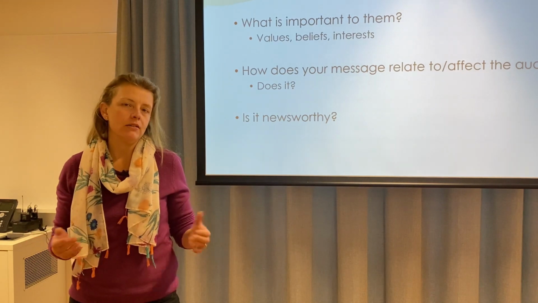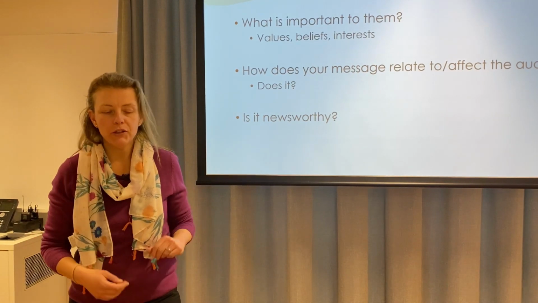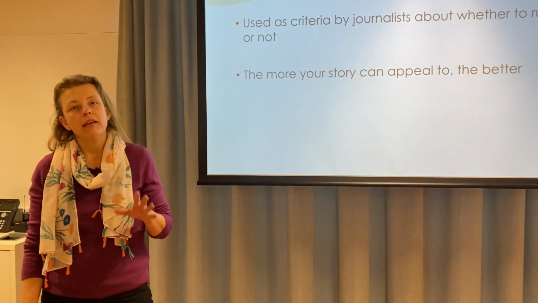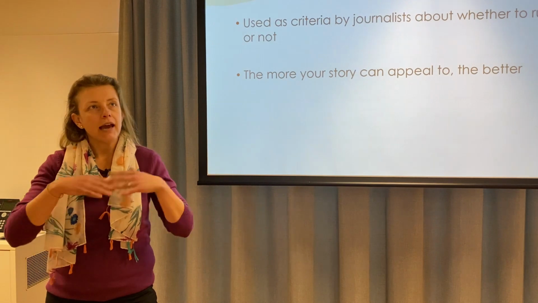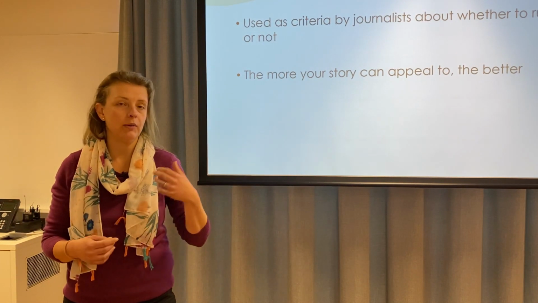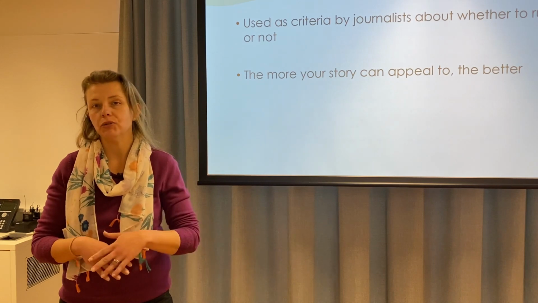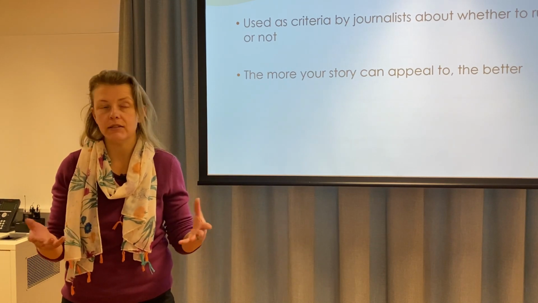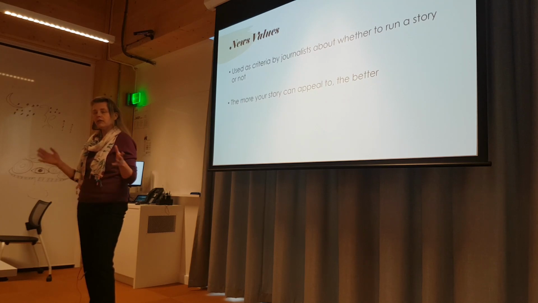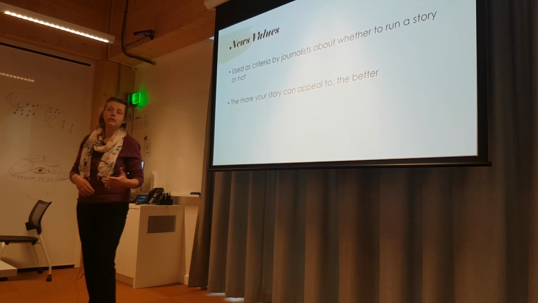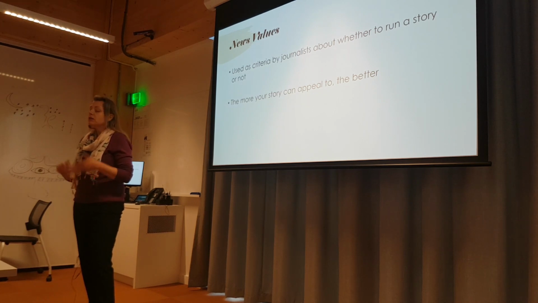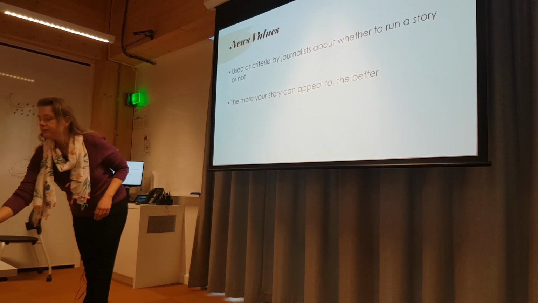So how do you decide if something's newsworthy or not? You can use what journalists use, which are the news values. These are used to identify characteristics of stories, which journalists can then use to determine if it's going to be relevant and of interest to their audiences, their readers, their listeners. You can use these same ones as well. Now, there are lots of lists of news values out there. Some of them will use more words, different words, but they're all asking you the same thing. So what are these news values?